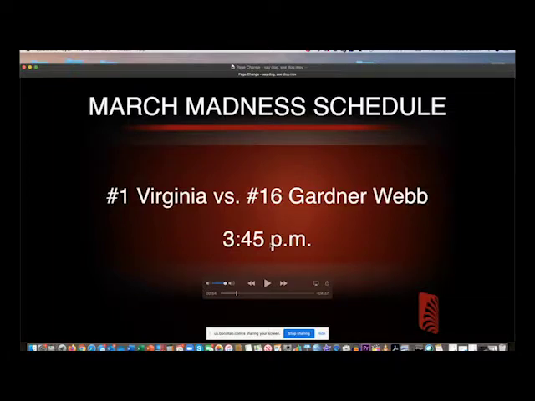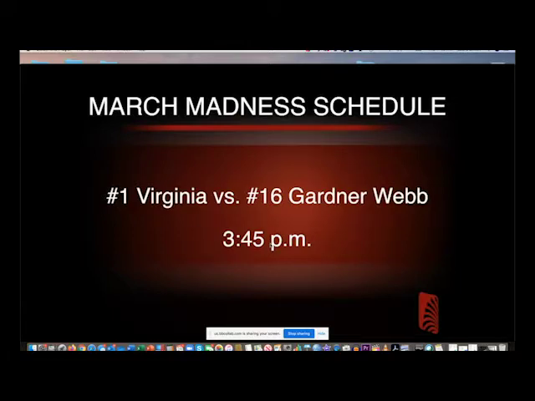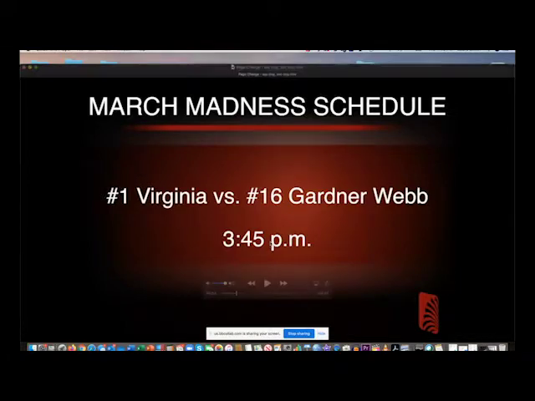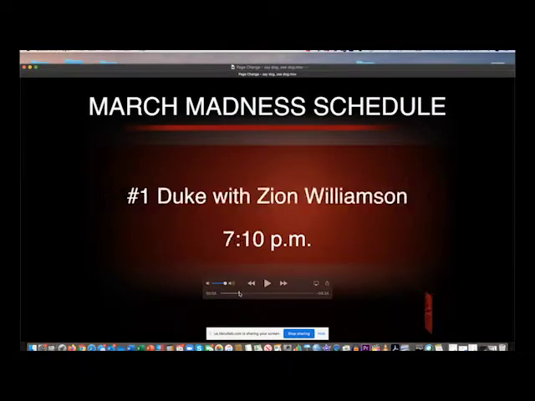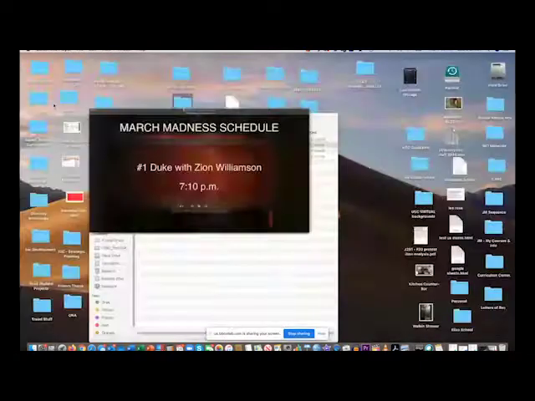In this case, they made 2 separate full screen graphics, and then they timed them and edited them together so that we would be timed to change by page instead of having information add on line by line. So it's a page change graphic where we change straight cut from one to the other, and where she says #1 Duke, coming up at 7:10, and then she talked about Zion Williamson because she had a couple of sentences there. So I thought that was a well-produced example of a graphic.